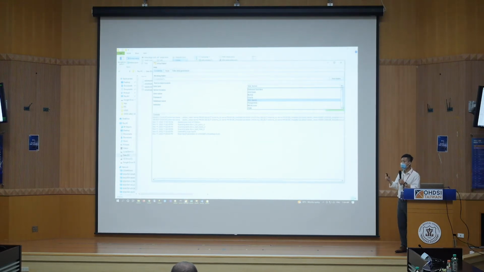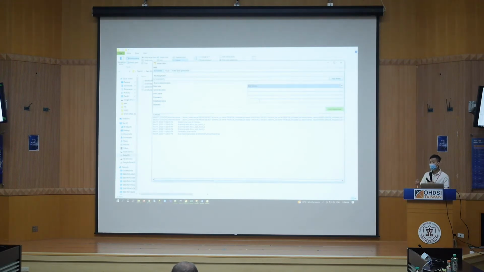Okay. So when you put your vocabulary inside these different kinds of servers, you connect. This one is location, meaning you want to connect to the server. So in here, I try to connect with my SQL server because I push my data inside the SQL, so I connect to my SQL. Okay. So in here, meaning your own data, your hospital data, where you put it, you have to choose that. And the next one you have to put in is the location, the IP address. For example, because I put it in my server, I have the IP address 10 point this one. Okay. And in here I have my user for my SQL and also the password for that.